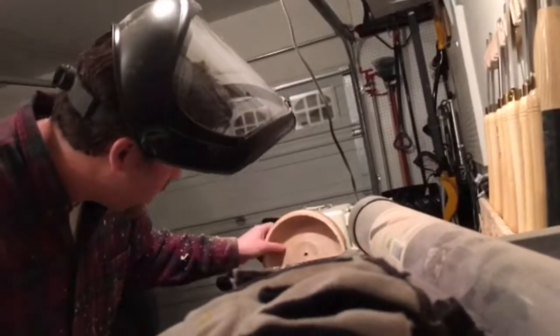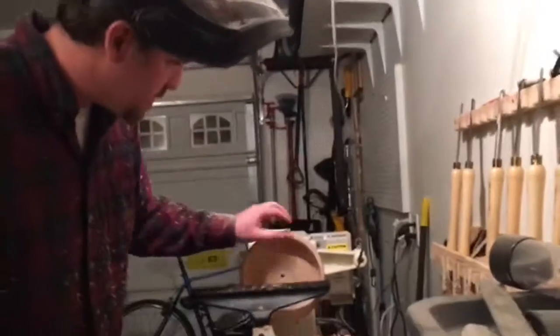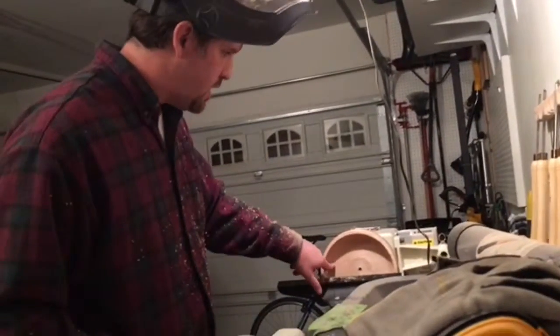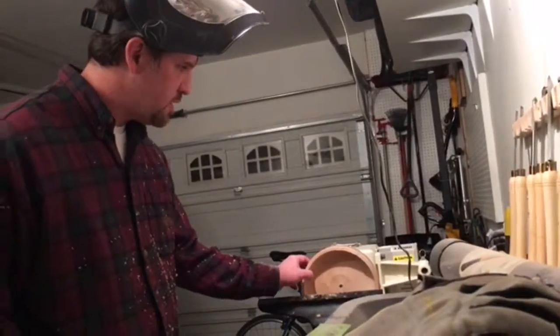We're getting there. So I did a depth hole to show me where to stop. So when I get down to the bottom where there's no more hole, then I know I've reached the depth that I want to go to. And then it's just cleaning out the whole thing so that it's about even on the thickness of the bowl overall.